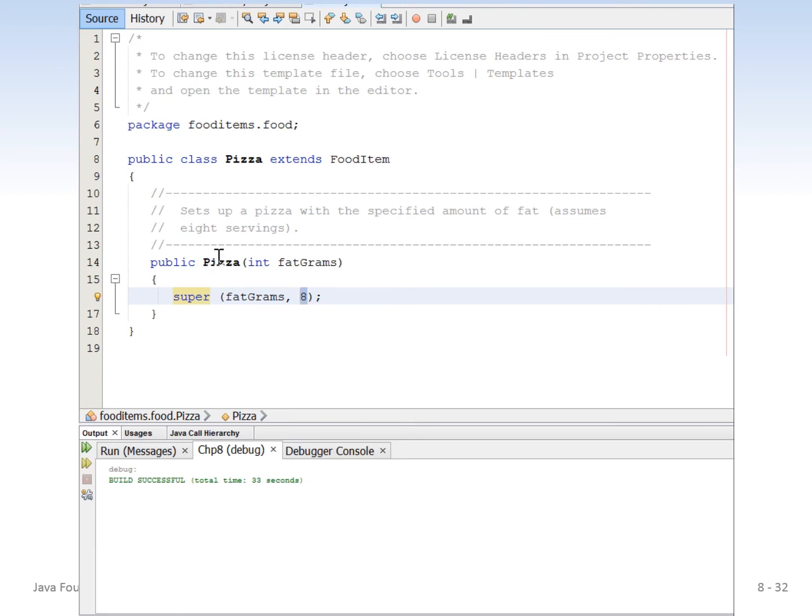When we create a pizza object, it asks for a parameter that's for a local variable called fat grams. Then we call super to access the parent, fat grams, comma 8. Go back here.